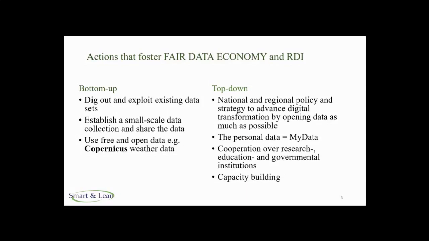We need a top-down approach as well, which means that there is a national and regional policy and strategy which will help and advance the digital transformation process. The aim is to use open data as much as possible, and at the same time, take care that personal data is used in a fair way. My data is important, so be careful with that. The top-down approach also includes the cooperation of research, education, and governmental institutions.